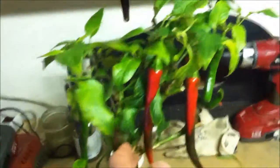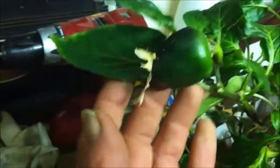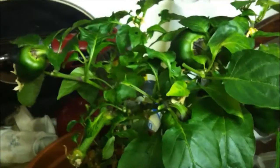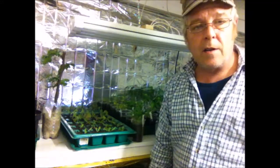This is the other pepper plant with the long peppers - I'm going to leave this to go a bit longer. These are bell peppers - this one's got four fruit on it, which is not bad considering they've been grown inside under lights. These are both supposed to be California Wonder but I'll leave them to go on a bit longer. I've pulled all the flowers off them and cut back some vegetation to hopefully ripen them up. I'm going to put them to one side to rest and see if they'll start up again when it's warm enough to get them outside.